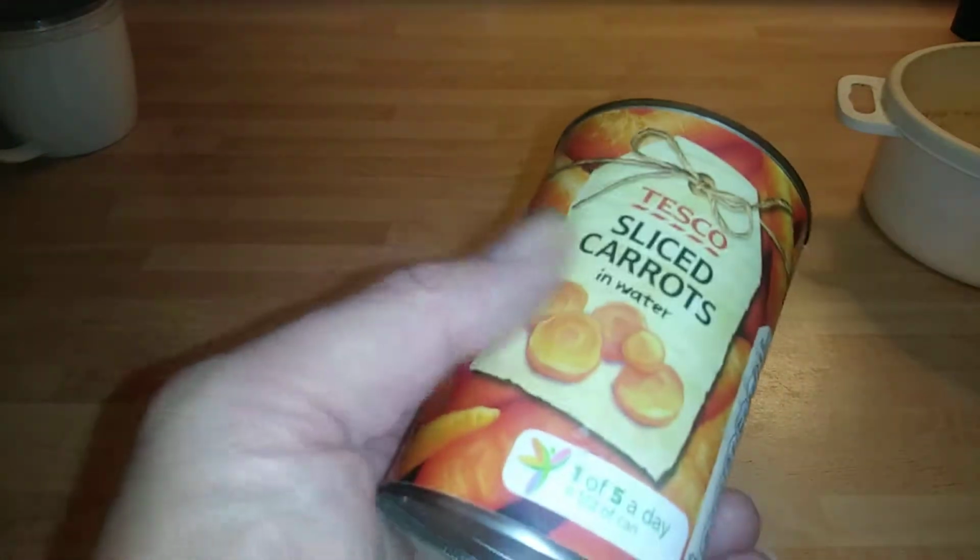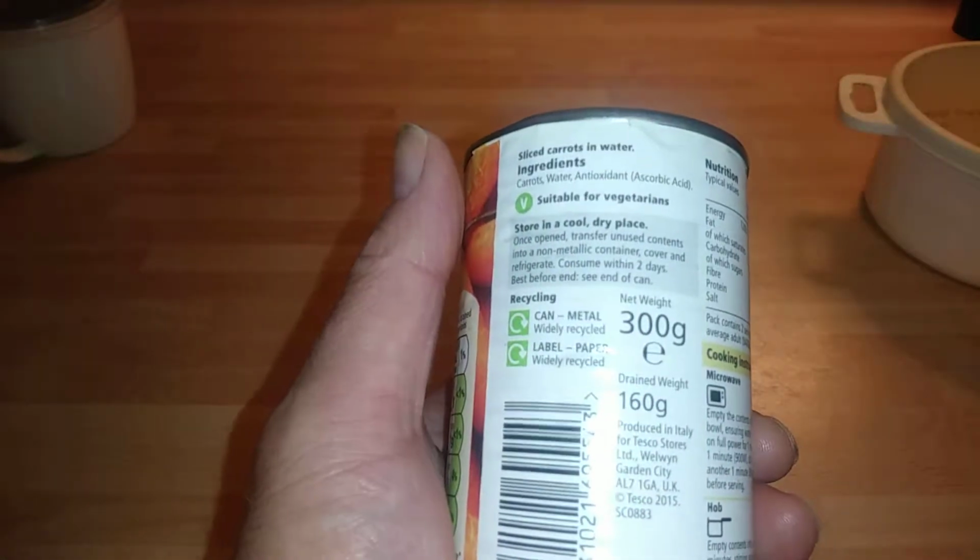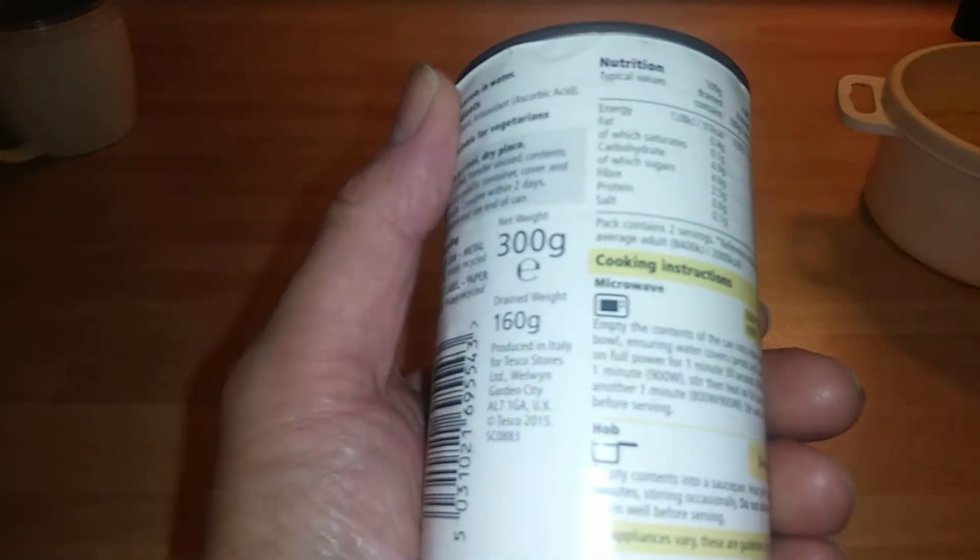Today we're looking at Tesco sliced carrots. I'll bring you some strange stuff, don't I guys? That's what's on the back. Well, yeah, microwave, put the full contents in, 2.5 minutes.